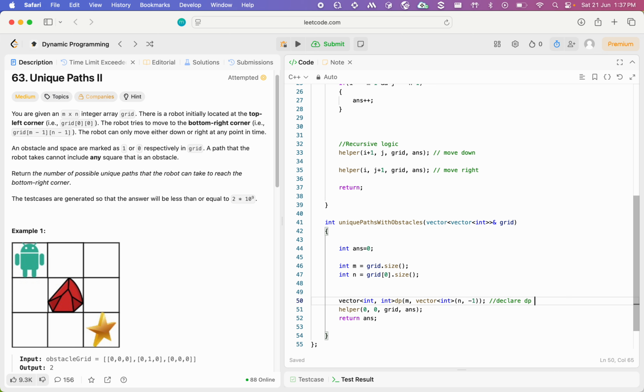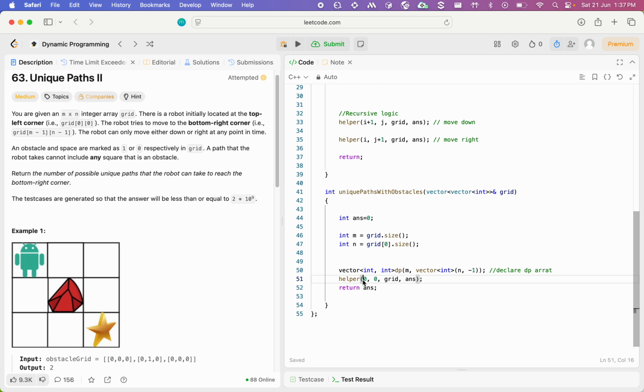Declare the dp array. And you might ask why 2D: because it's a 2D grid, and the variable changing parameters are 2, so i and j.